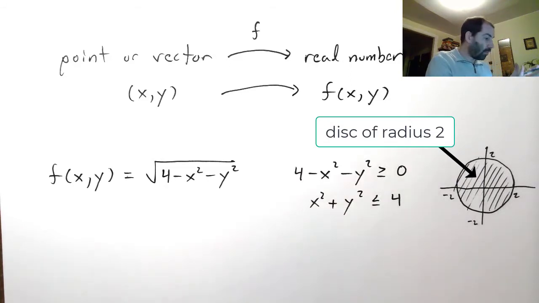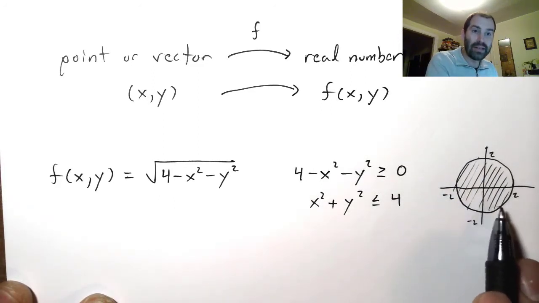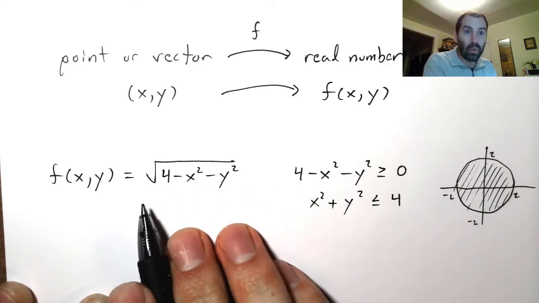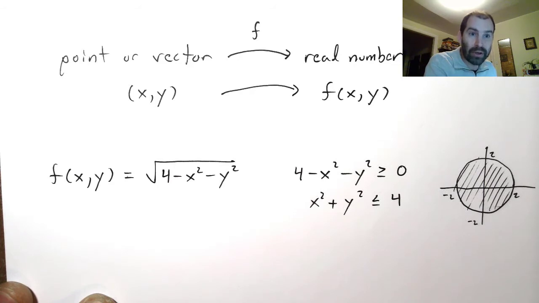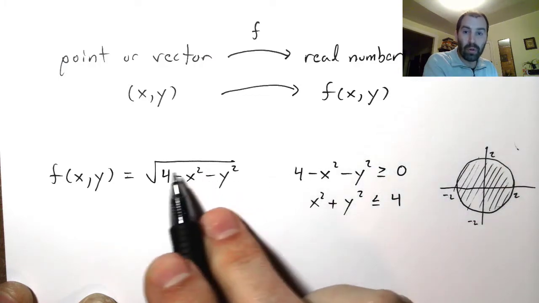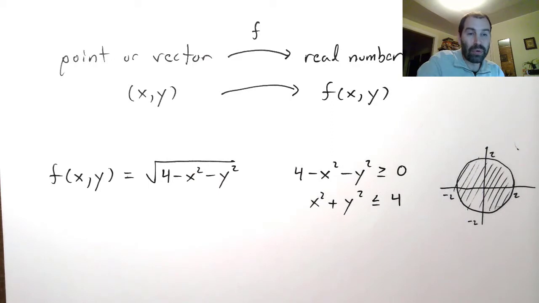Okay? And what we're seeing here is the domain. The points in here are the points that when you plug them into this function will produce a real number output. Whereas points that are out here on the outside, when you plug them in, will make a negative under the radical and therefore will not produce a real number output. So those are the things that are not in the domain. So there are two ways to write this down. One using set builder notation.